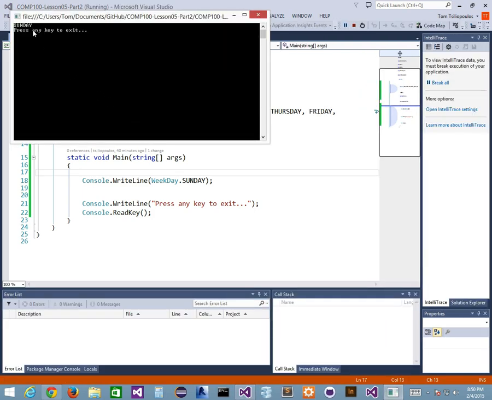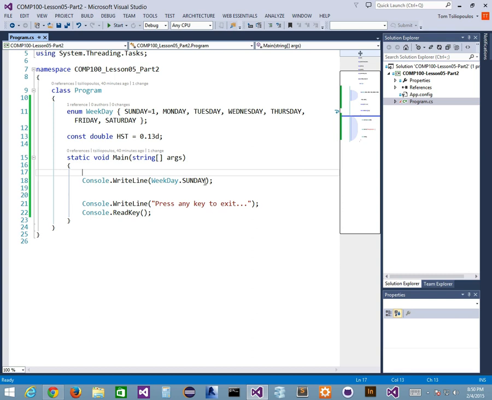And when I run it, guess what? It says Sunday. Did it give me the value of Sunday? Nope. Because it's a constant, it's a placeholder, and I can test for that. So that's what I want to show you. It gives me Sunday as the value. It starts counting at 1, just in case I want to compare it, but it'll never be 1.